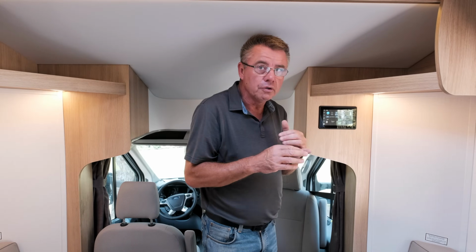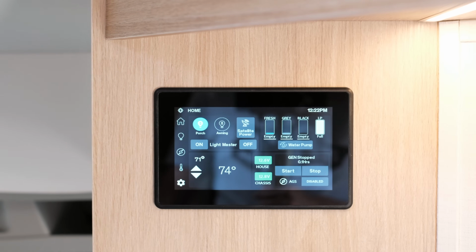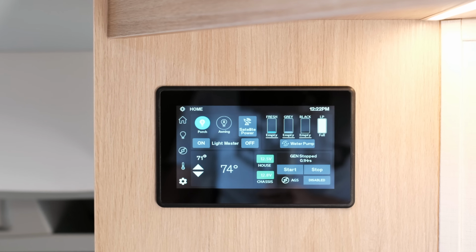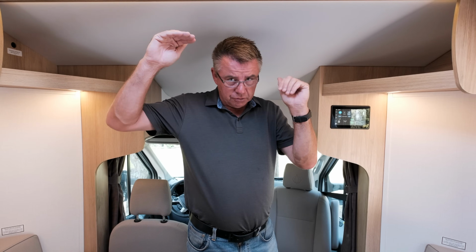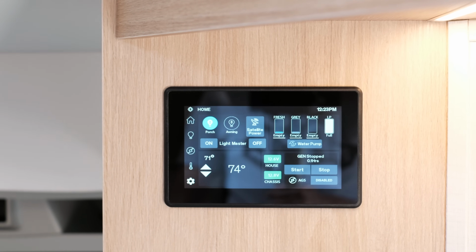Now, when you order the optional propane generator, you get Auto Gen Start, which will then be able to set the generator for temperature. For example, we're in the motorhome right now. It's starting to get a little warm. If Cassius was with me and I was going to go out swimming or something, I might want to set the Auto Gen Start for 68 degrees Fahrenheit. When it got to 69 degrees Fahrenheit, the generator would automatically come on, turn on the air conditioner, cool down the motorhome, keep Cassius nice and cool. You can also do it for battery voltage. So if the batteries get too low, it would automatically come on and recharge the house batteries.